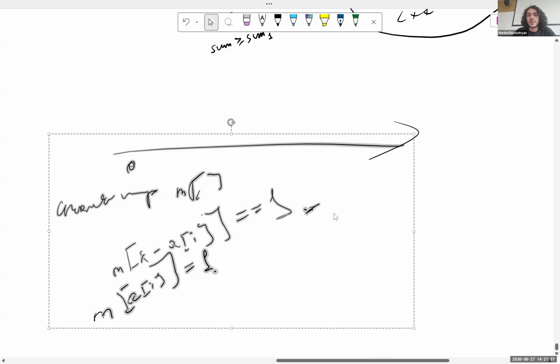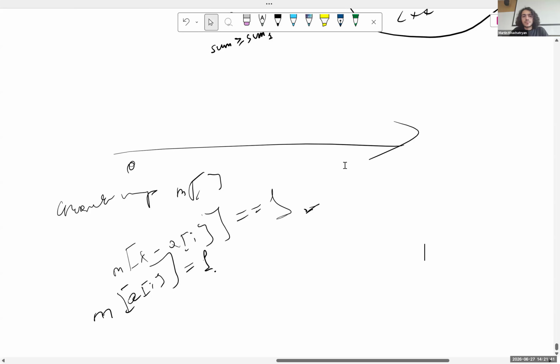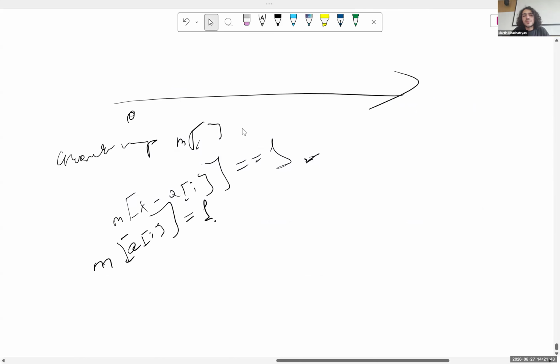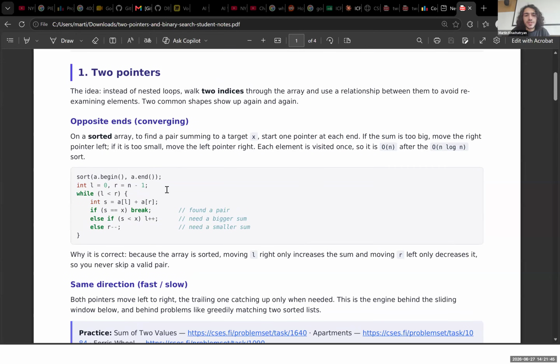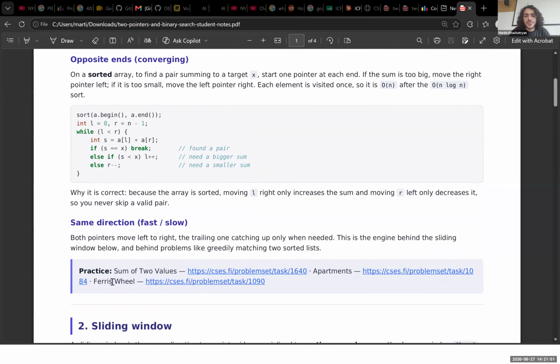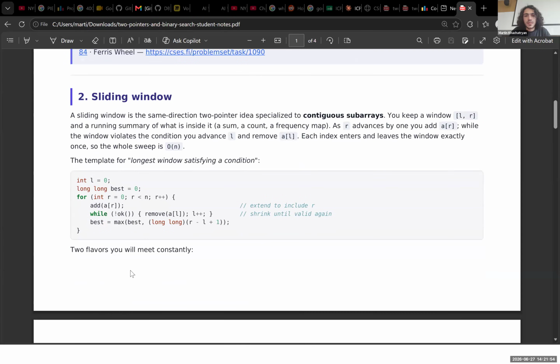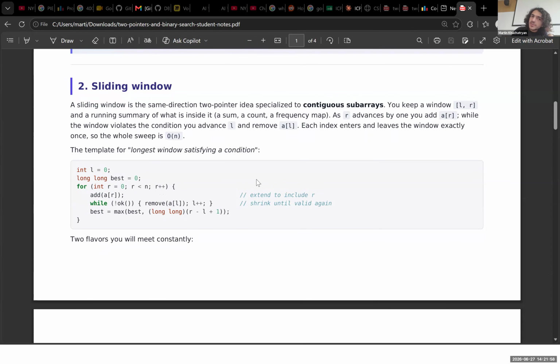But this is a different thing. It doesn't mean that if it's not sorted, the best approach is this. It's just a way to show the two pointers topic.